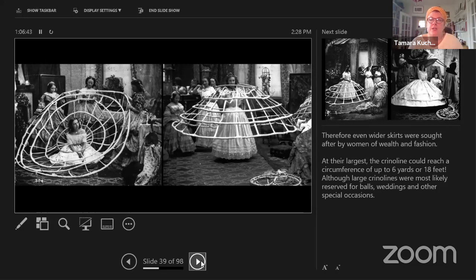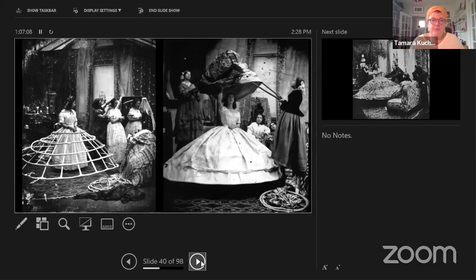And there's a series of photographs here showing a woman getting dressed in one of these apparatuses. It's quite likely that these photos were also taken to be a bit titillating, as we see a woman sort of in her undress. But it's interesting to us with a modern eye to see the layers that were involved. You can see how her servants have to lower her dress over top of her head using sticks and poles and standing on stools. It's very clear that as a woman of status, she cannot get dressed on her own.